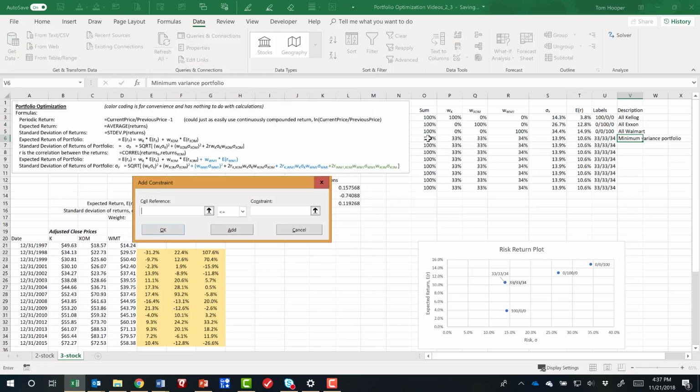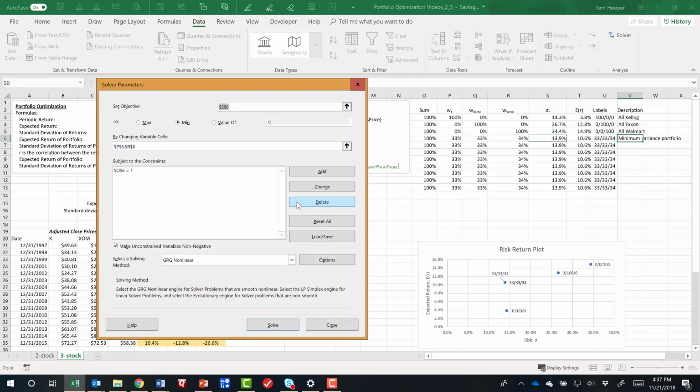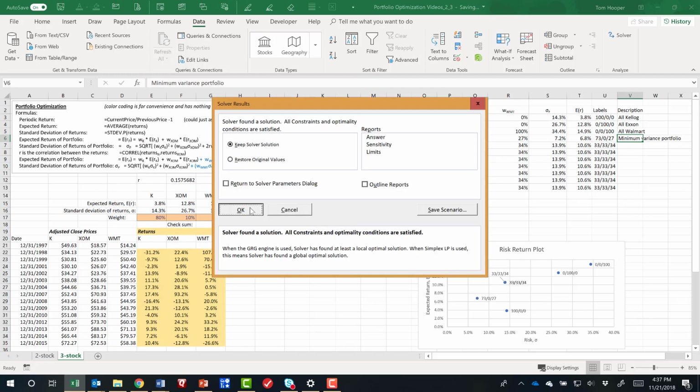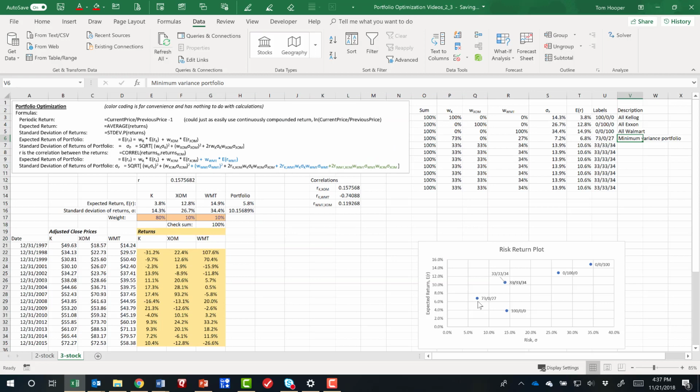We want the sum of those cells to equal 1. In fact, that's the only constraint we're going to add for this one. And when we say solve and OK, we see that it popped up this point down here.